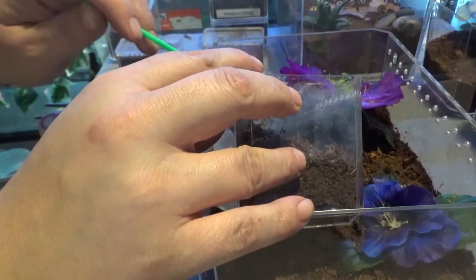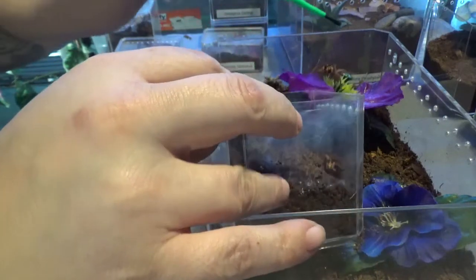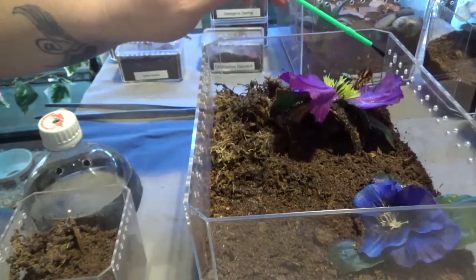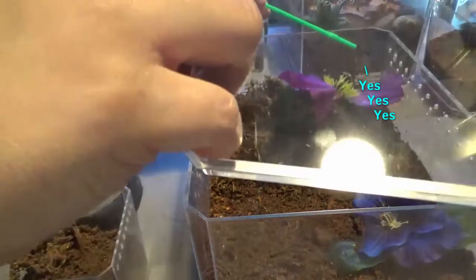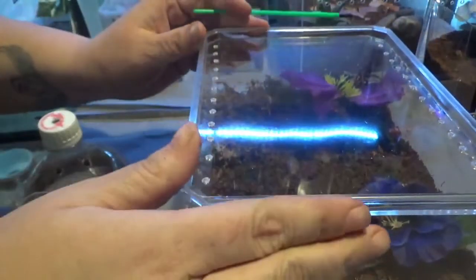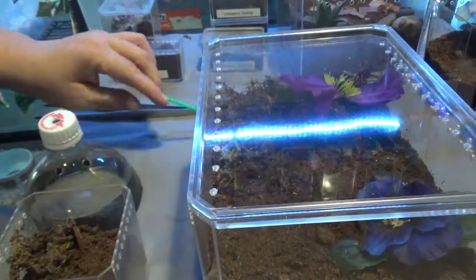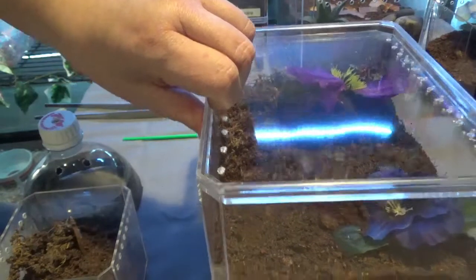Give it a little coax. Oh, it's webbing up my thing. And make sure it doesn't go out. No. No. Nope. Nope. Nope. Stop. Keep going. I'm just gonna put the lid on. Luckily, I already got a close up with this one because I'm not risking something like that getting out and bolting across my room. On to the next one.